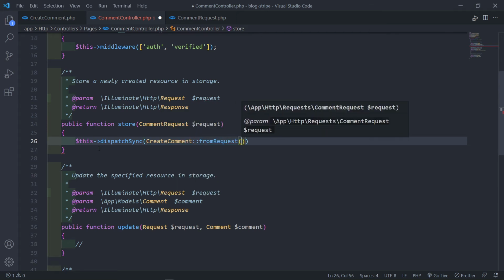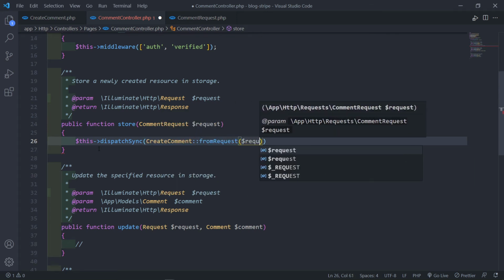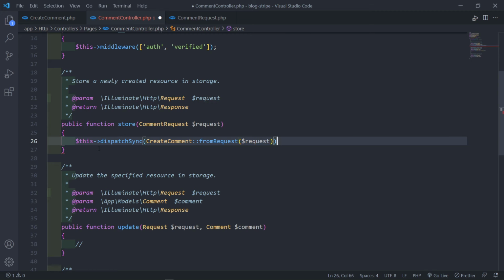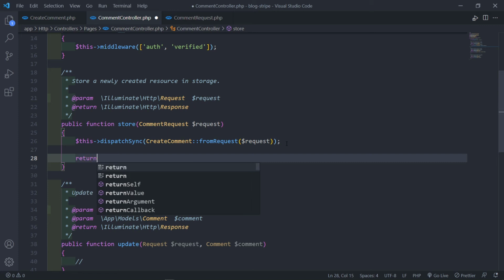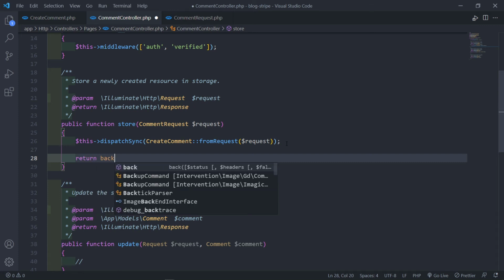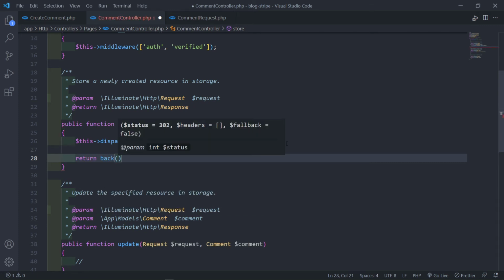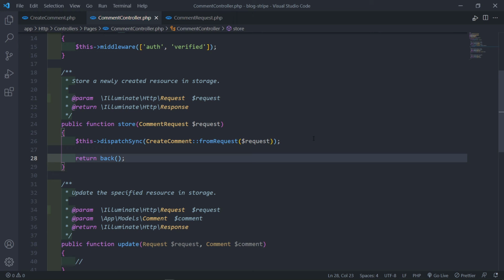And we're going to use the static function, and we're just going to pass in the request. All right, and then we just want to return back. There's a couple of things we can add, statuses and all that kind of thing in here, but we're just going to return back like this.